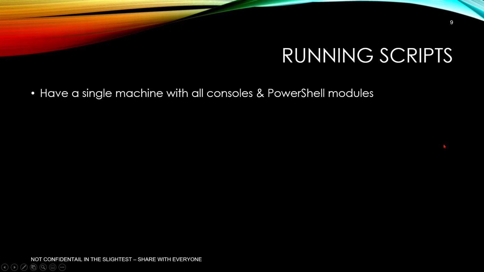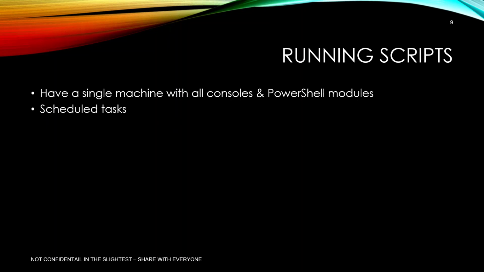So I think I said before, I generally put everything on one machine. So rather than trying to think, now which machine did I set that scheduled task up on? I use a jump box where I probably have all the consoles, all the SDKs, all the PowerShell modules, everything else I need installed. It's always on one machine, so there's a single point of failure maybe, but it depends how important your tasks are. If they are important, have two jump boxes, and have a way of making sure that the task only runs once, offset by a couple of minutes, and maybe have a trigger file somewhere.